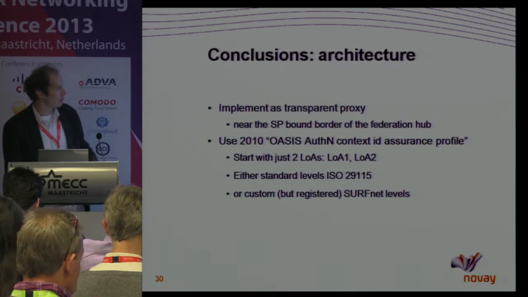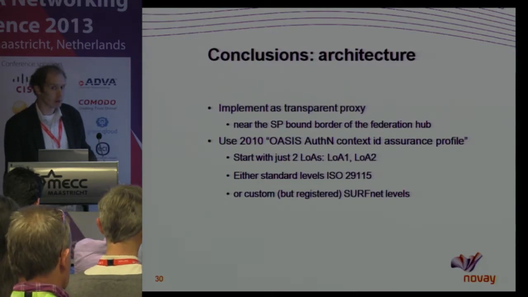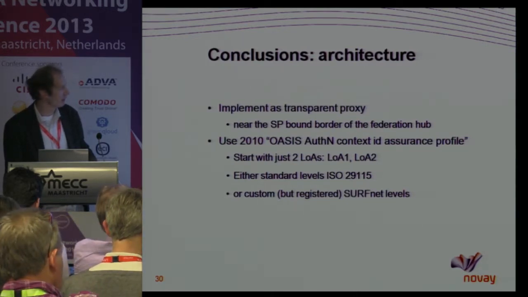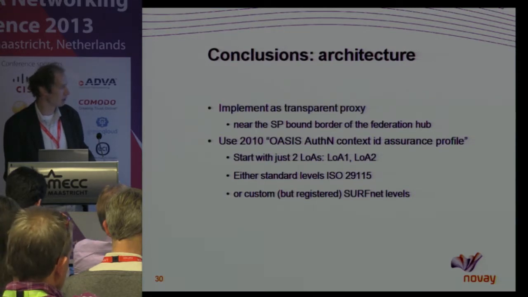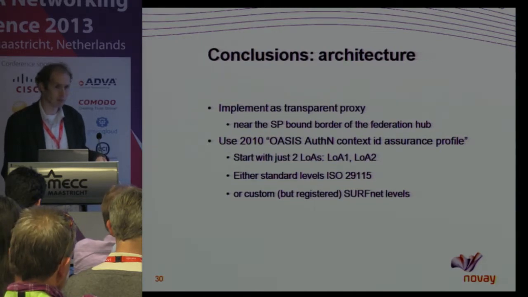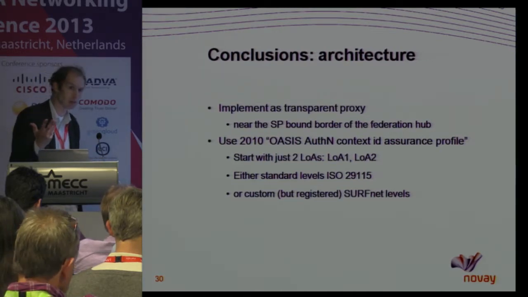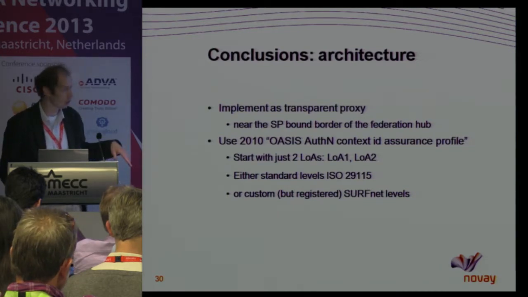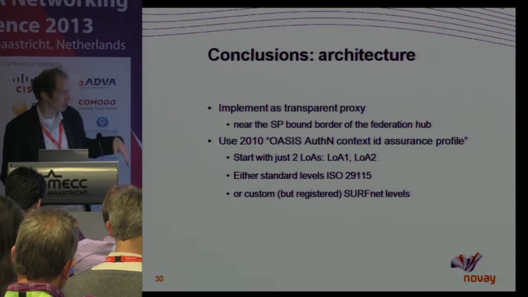So what would be the best way to signal the level of assurance to the service provider? Well, we think that maybe we should start with just 2 different levels of assurance. Level of assurance 1, where we just have traditional username and password, but maybe we know the user better, so the registration process can be maybe level of assurance 3. But if you combine it with username and password, you get the minimum level, which is only level 1.